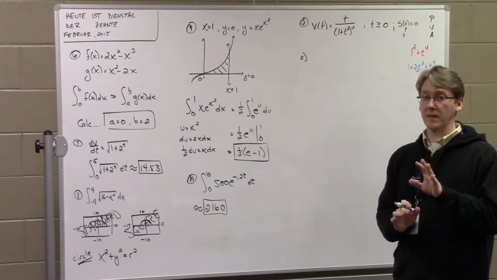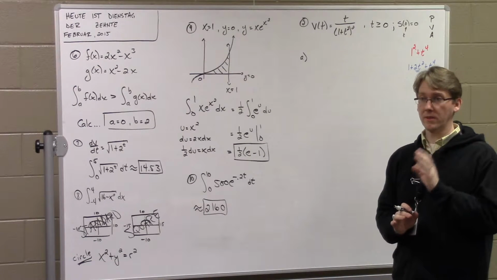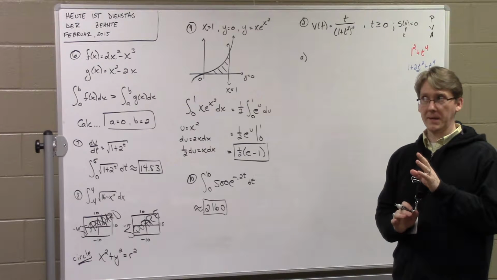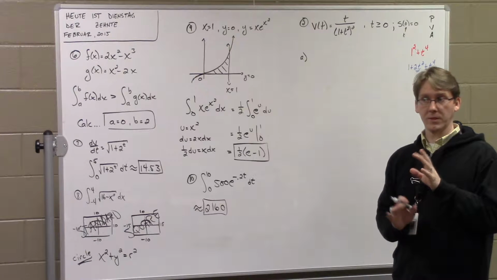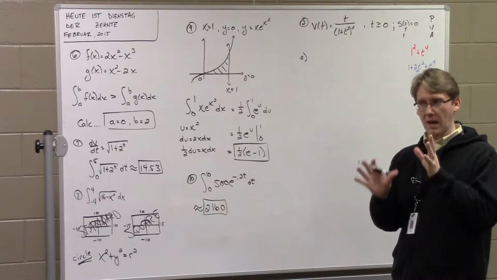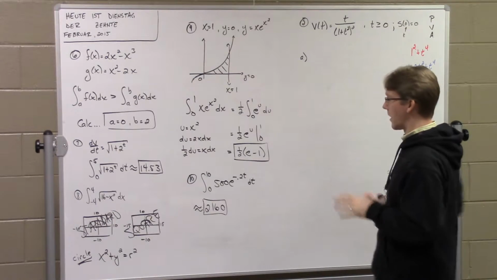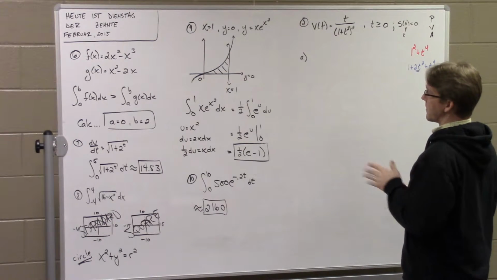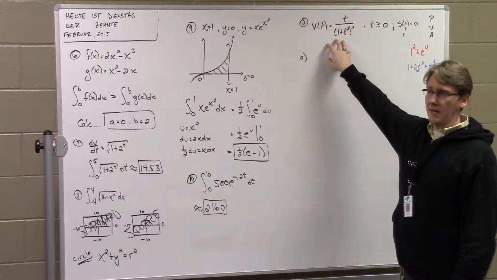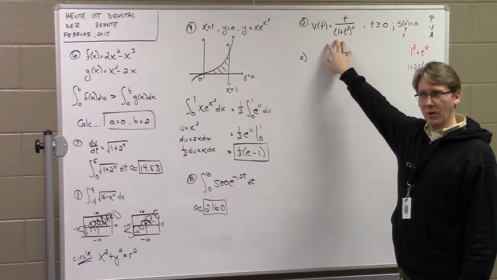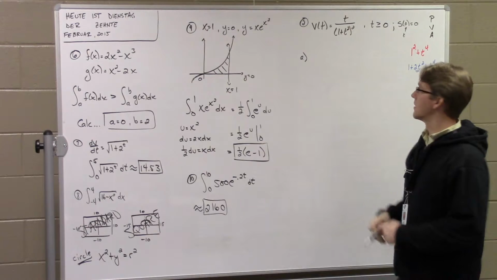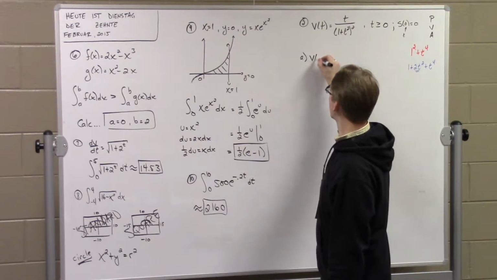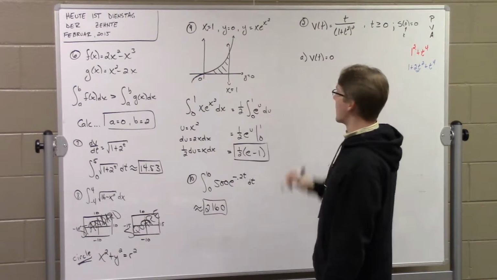Don't say when the derivative equals 0, because which derivative? Velocity is specific, the first derivative. If you say the derivative equals 0, then some people start by taking a derivative, but we don't need to because we're already given velocity. So if you wrote this, that was worth the point.